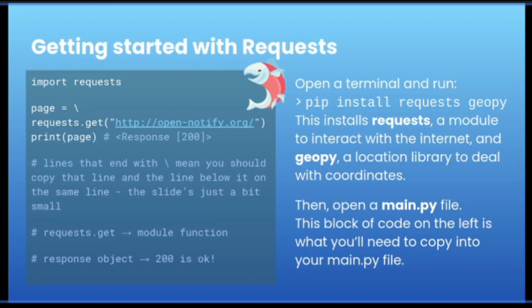Alright, so what this code does is first it imports the requests library so we can use all the functions and fancy things that they've already done for us. In the second line, we set the variable page to the contents of opennotify.org. We use the requests.get function, which will return a response. Once we print it, you'll get a response 200, hopefully, if you're on the internet, which you have to be because you're on Discord. So what it should return is that response object. As long as you have a 200, then everything is okay. And you should theoretically get a 200 once you run with the big run button on top of Replit.